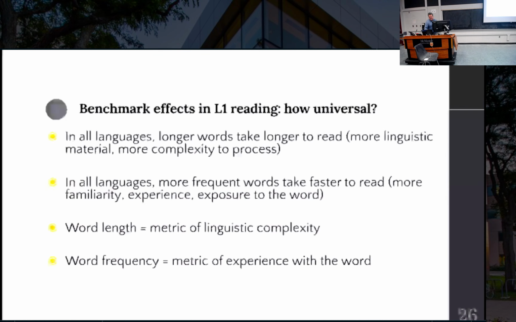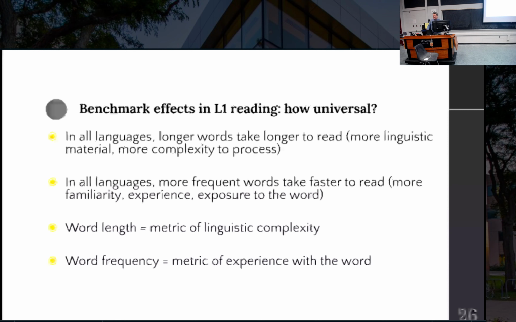Okay, so let's proceed to the next chapter. We're looking at the so-called benchmark effects in first language reading. In reading, if a person is proficient in the language that they read, there will always be a word length effect. So longer words take longer to read than shorter words. And there will always be a frequency effect, right? Words that occur more frequently in the language will take less time. Both are called the benchmark effects, because they are so completely expected.